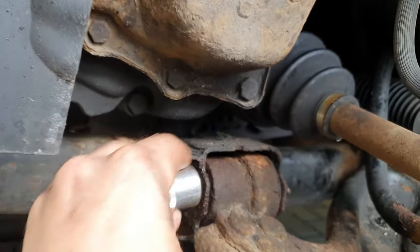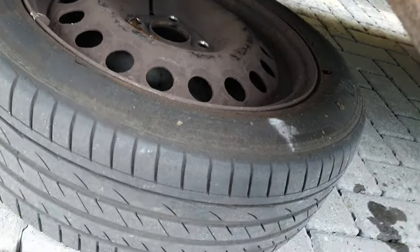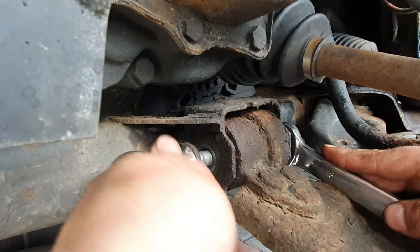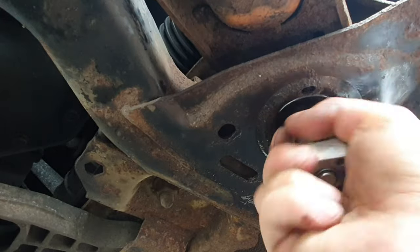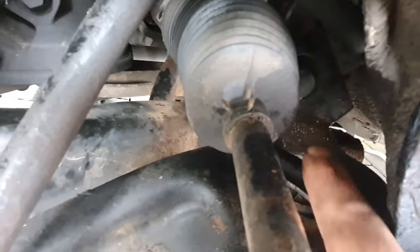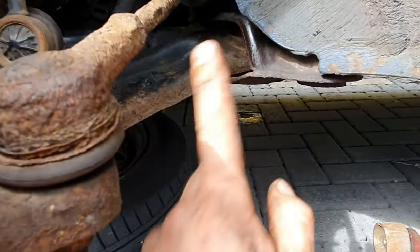Now it's really frustrating - for this bolt here, you've got a 70mm socket which doesn't go on because it's too big, and you've got an 18mm which goes on but sits loose. Right, that bolt is out now, but what a stupid design - there's a nut right on top of it. You'd think it'd be a captive nut where it's welded on so you don't need a spanner, but no - they can't design cars properly. Anyway, that's it off.